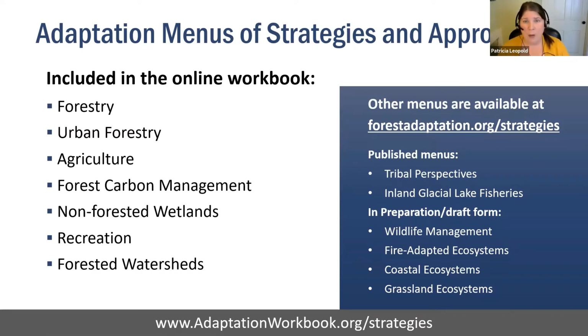For example, if you want to use the tribal perspectives menu, we'll go to the website, download it, and then you can complete an offline version of step number 4, and we can give you a Word or Excel version to work off of. Or if you want to keep your strategies listed in the online workbook, you can add your tactic and just note in that tactic box which menu and strategy you're working from. So let us know if you plan on using one of these newer menus, and we're happy to set you up.